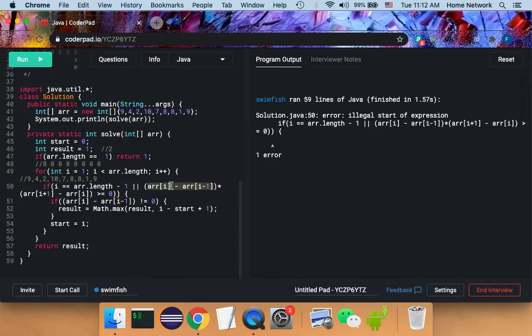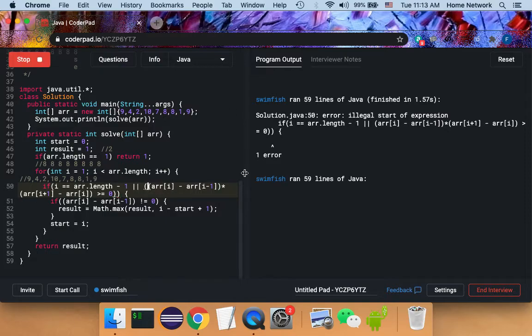This one multiply this one, this whole thing above or equal 0, above or equal 0. Why? It's an unequal state of expression. This whole thing is 1. Oh, okay. I missed a bracket.